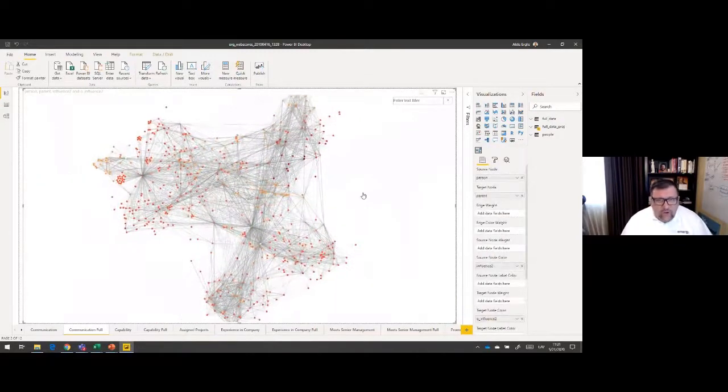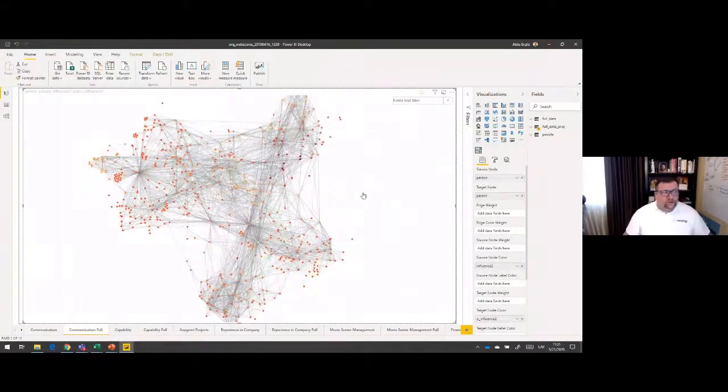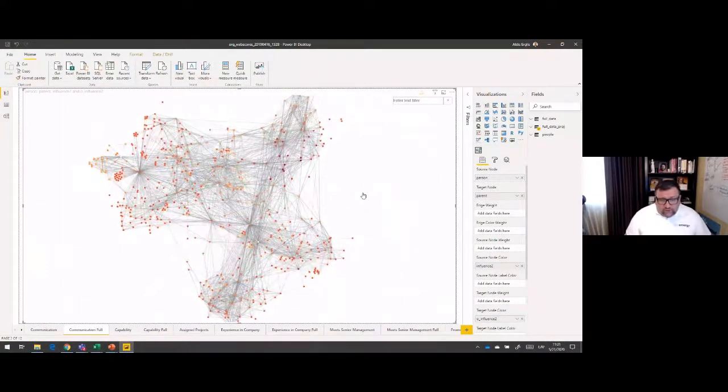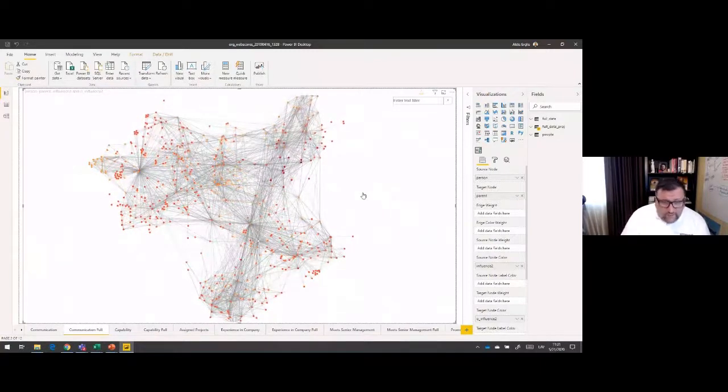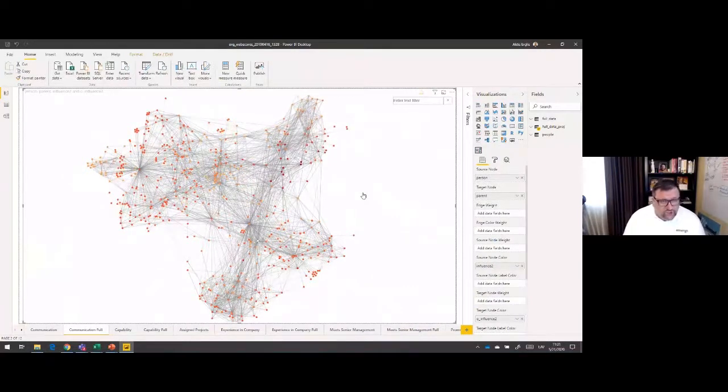It's not how the communication is done across the organizational structure, but we can see all the individual communication. For example, this data was extracted from Microsoft Outlook, from the calendar information about meetings and emails, and just information about from and to email.